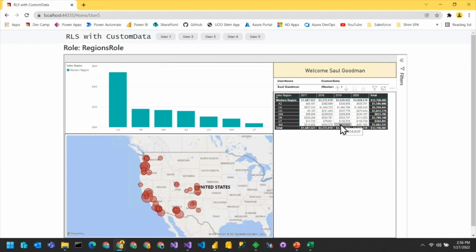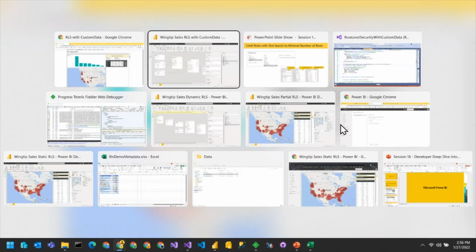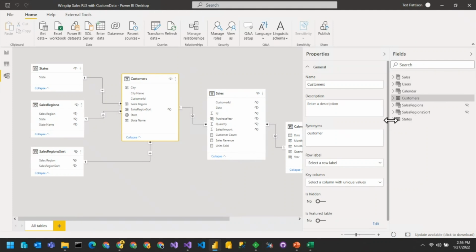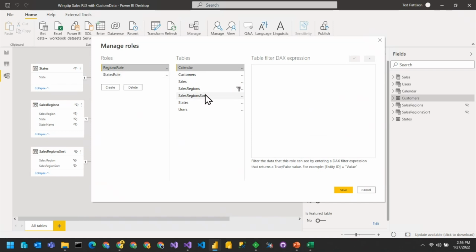So with custom data, once again, let's go back. If we look at our role right here, manage roles, definitely this can work. Just realize the performance implications. And if I wanted to put it on a particular column, and that column is in a table with 100,000 rows, I can split out another table, probably back in the query phase, that just lists the unique values that you can walk through there as well.